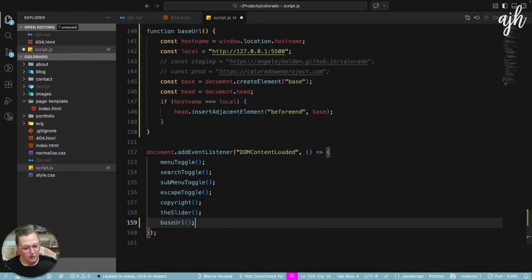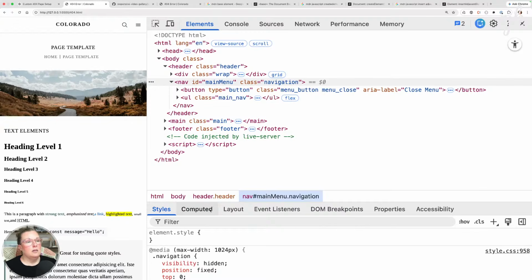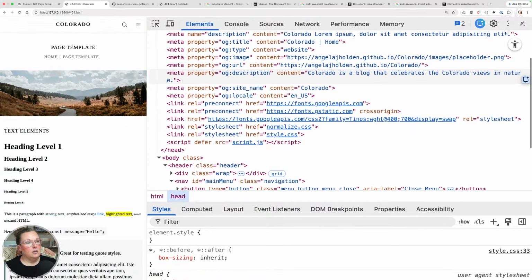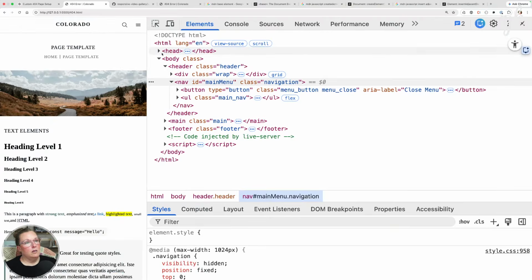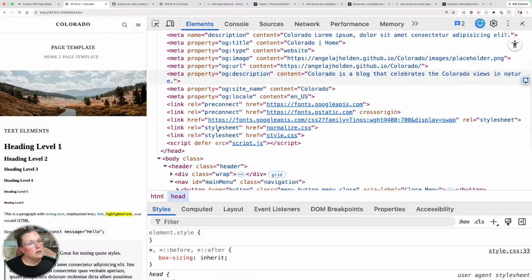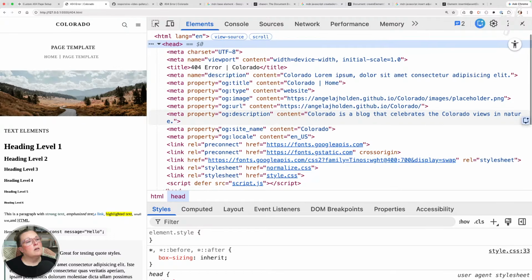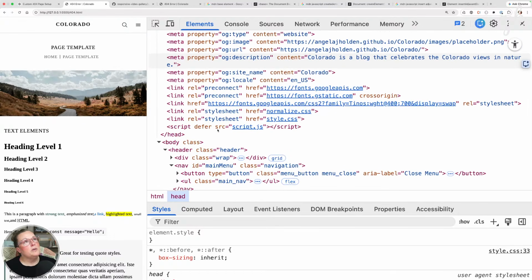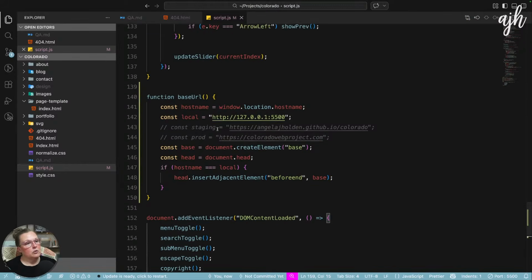I didn't know I was going to be doing this today exactly. Okay, might have gotten this wrong. Oh, and we need to make sure we only set the base URL on the 404 page. That's the other thing that we have to do.